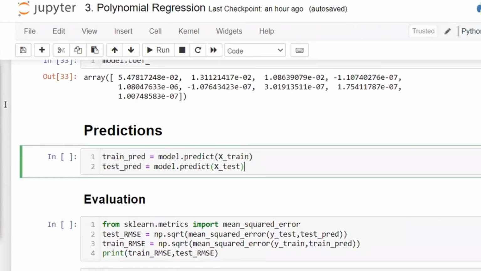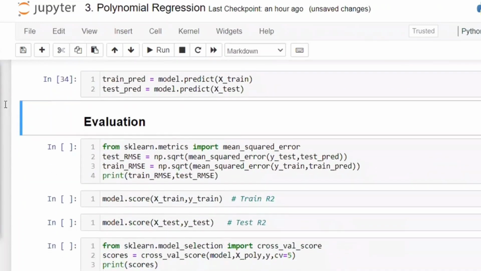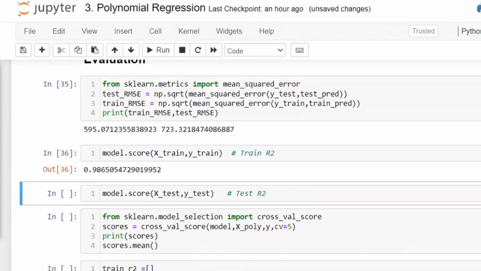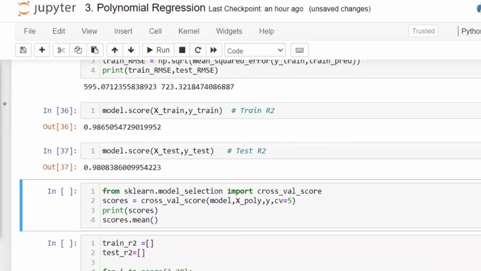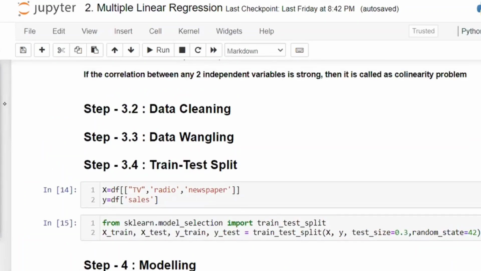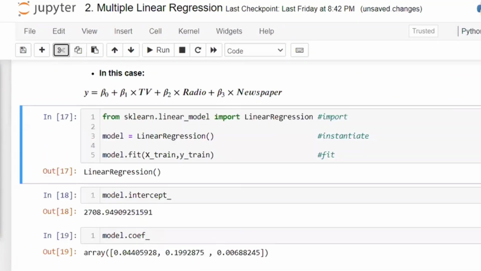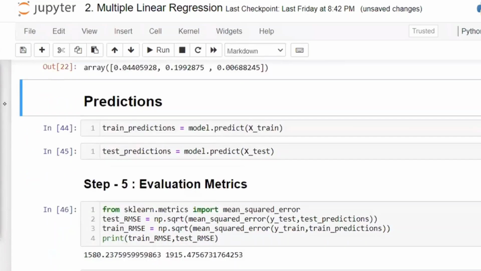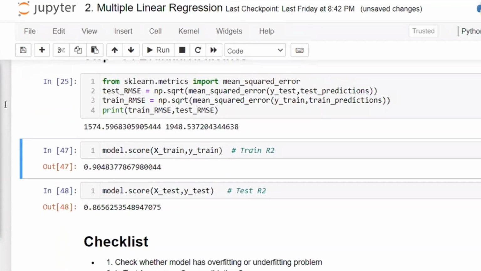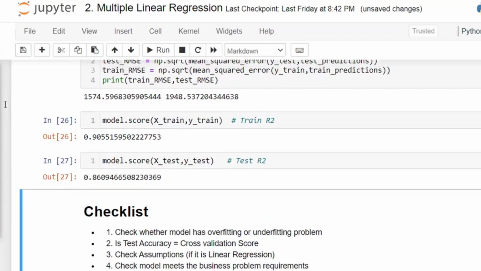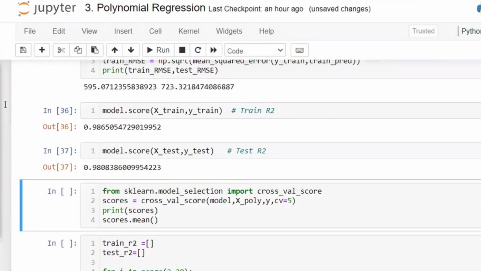Now using these 9 coefficients, you are going to predict on the X train, you are going to predict on X test, and you are going to calculate the train RMSE, test RMSE, train R square, test R square. In the earlier case, did I remove any of the rows? Without removing, if I consider all the rows and all the columns, and I have applied the multiple linear regression, what is the output I have got? Test R square, train R square. One is 90 and one is 86 by considering the 3 columns. The same 3 columns I am considering here also. I have not removed any one of the rows also.